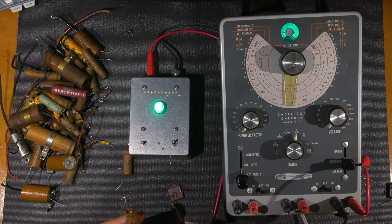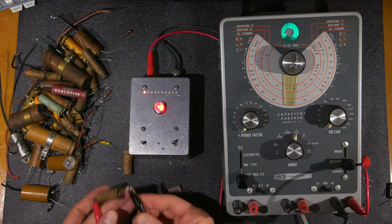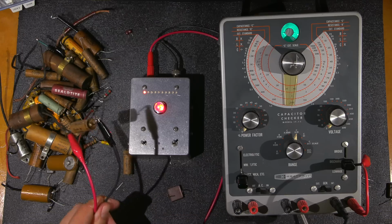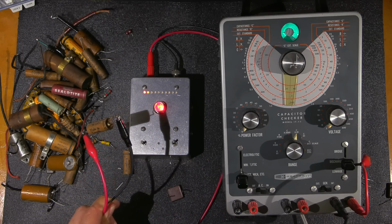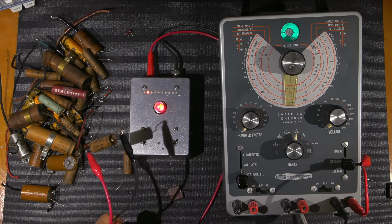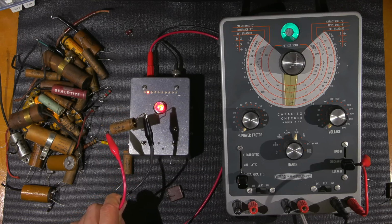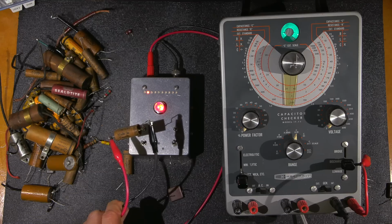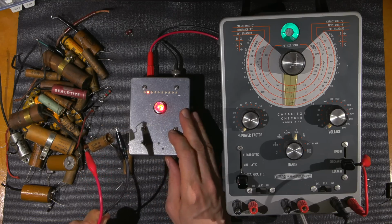Back down to 3. Let's see what it does on this. Still on the test position. Let's hold that up there. Yikes. So the second light, between the first and second light, we're looking at 10 megohms of resistance. This one is really bad. Yeah, that's going to be about 10 megohms of resistance. That's only one light into the red, into the bad scale. So this is really bad.